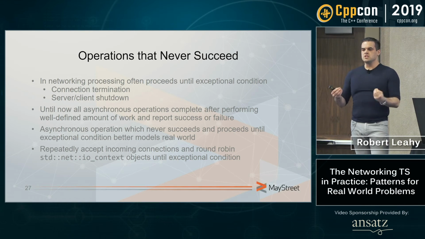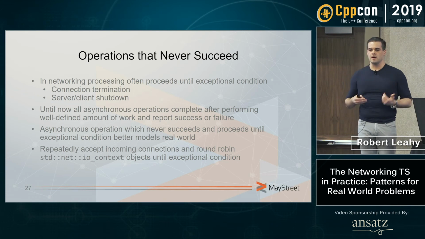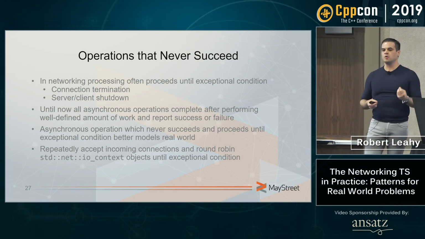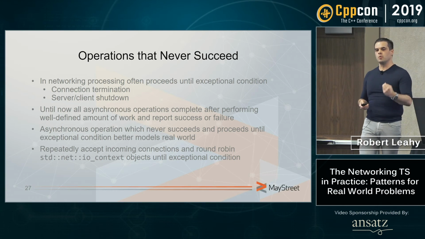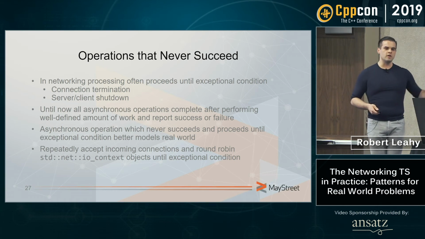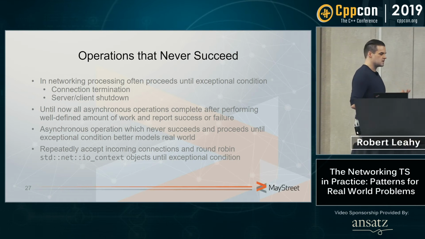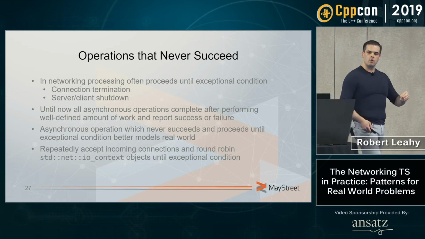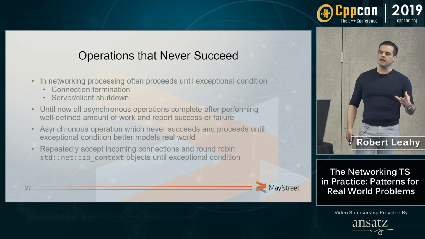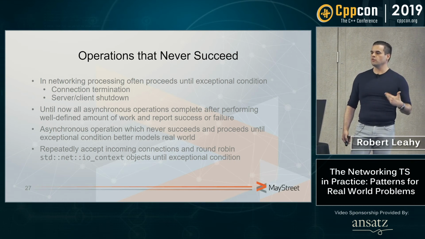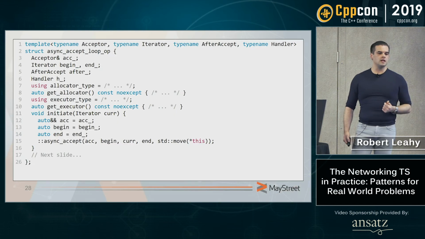At any rate, these operations conceptually don't report success. And armed with the knowledge that this models our problems better than the model of the networking TS, we go out and look and see, hey, there's nothing that actually prevents me from writing an operation that never succeeds. It's not a requirement of the networking TS that the amount of work I kick off with an initiating function is bounded, or that it be possible for success to be reported. So let's leverage that very, very small composed asynchronous operation we wrote just last slide. Let's close the loop and write a powerful operation that eliminates the boilerplate of writing a TCP server once and for all. Here's the intermediate completion handler.